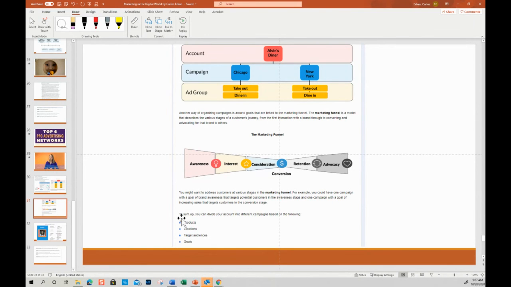So the point is that you can divide your campaigns based on the different stages: on products, location, audiences, and goals. The goals meaning the different stages. So you can have an awareness campaign, okay? And again, why are they different? Because for a person who doesn't know anything about your product, you probably want to communicate a different message than to somebody who knows about your product. So again, think of the Tesla example. A person who has never bought an EV or has no idea about EVs, that's the awareness campaign, right?